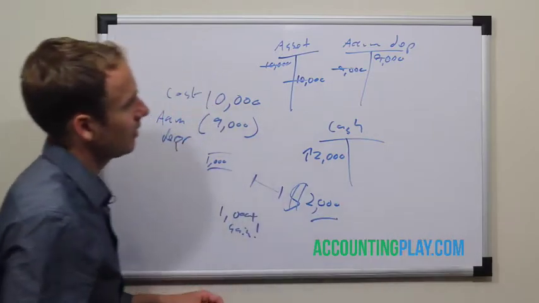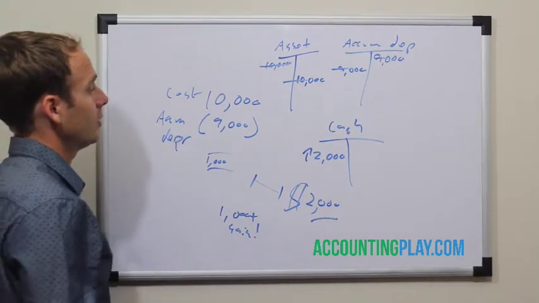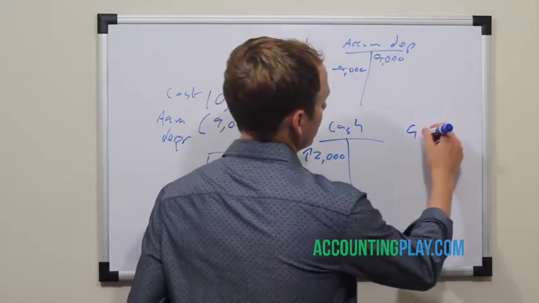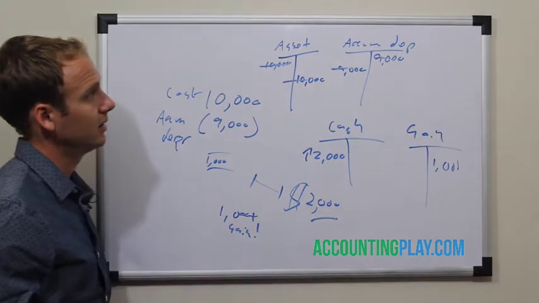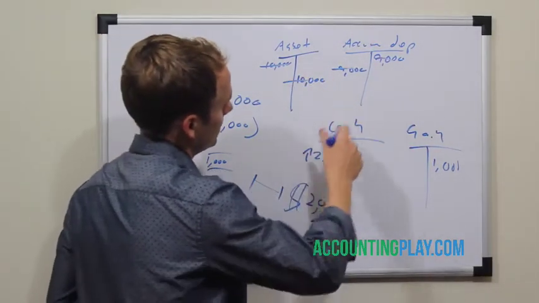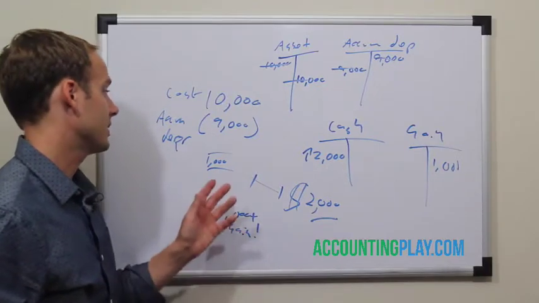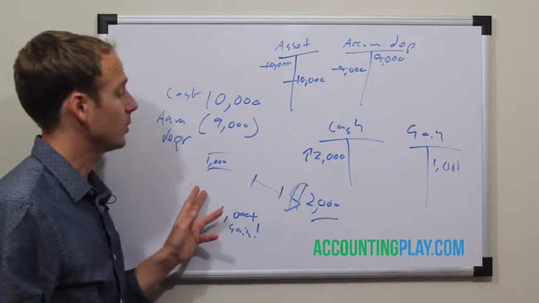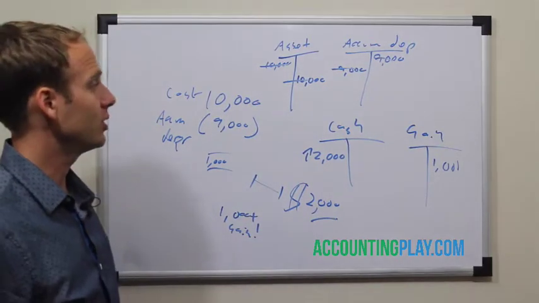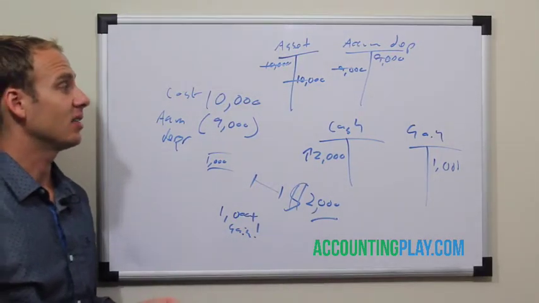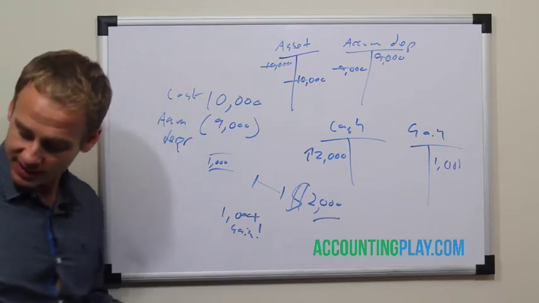So we close these out. And in order for this entire transaction to balance somehow or another, we are going to need to show the $1,000 gain. So gain is going to be $1,000, which is essentially due to the fact that accumulated depreciation had to come out, and there was a gain on the difference between the basis as well as what was actually received. So we get rid of the asset, we get rid of the accumulated depreciation, we bring in the cash, and then there also has to be a gain of some sort, in this case, in order to balance out the entire transaction.